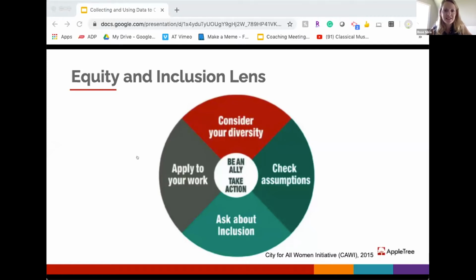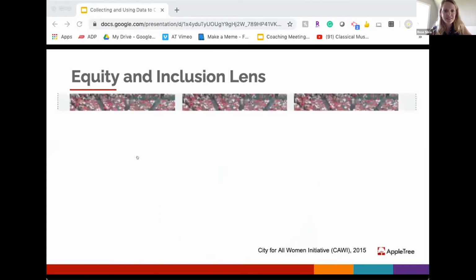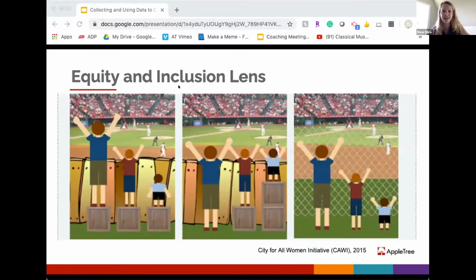All right, so the next slide, again, from the same municipality guide, I really like this. I think we're all familiar with it working in education. The first image shows that everyone will benefit from the same supports, which we know is not true. That's being treated equally. Then of course, in the second image, individuals are getting different support so they have equal access. And that's the equitable benchmark where we are.